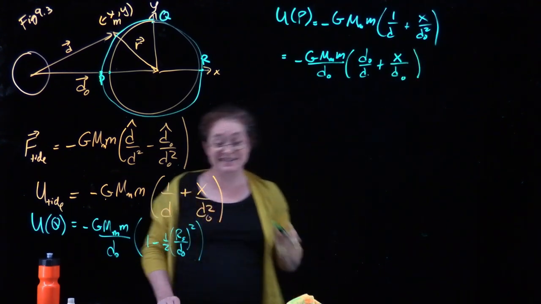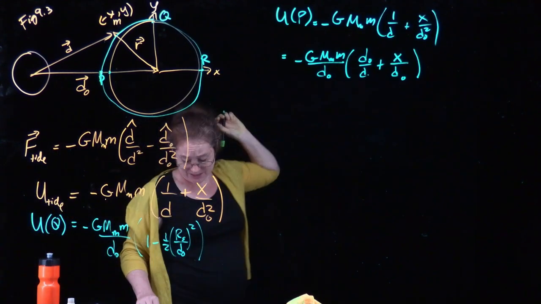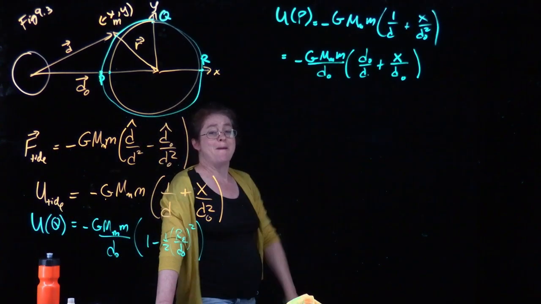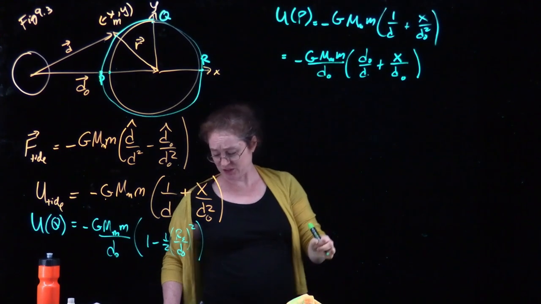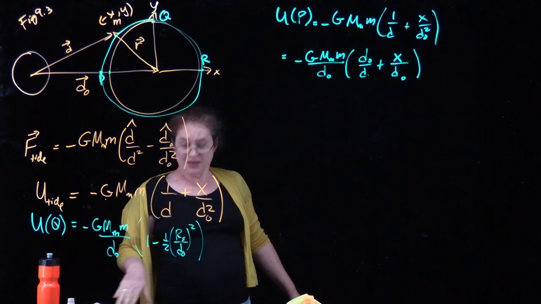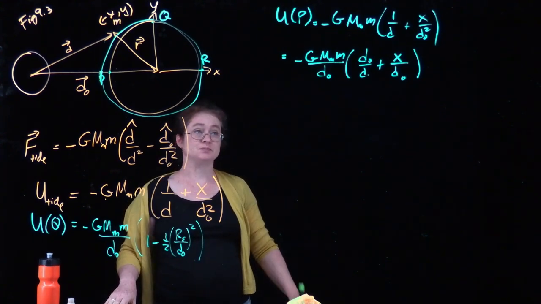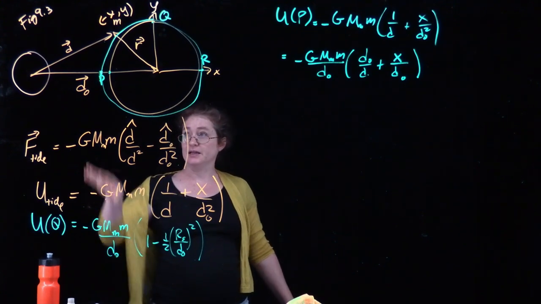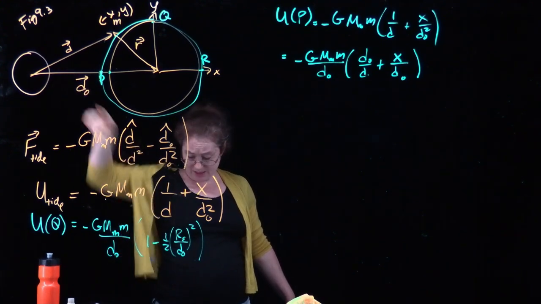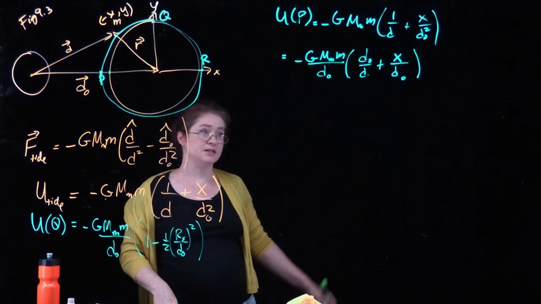Now I have written this in terms of numbers which are unitless. I like writing things in terms of numbers which are unitless because it's a little harder to make stupid mistakes, and I love making it harder to make stupid mistakes. Now I'm going to go back to what is d. d is, so d over d naught.